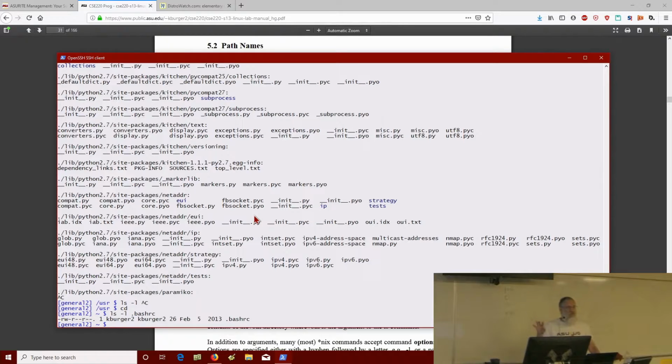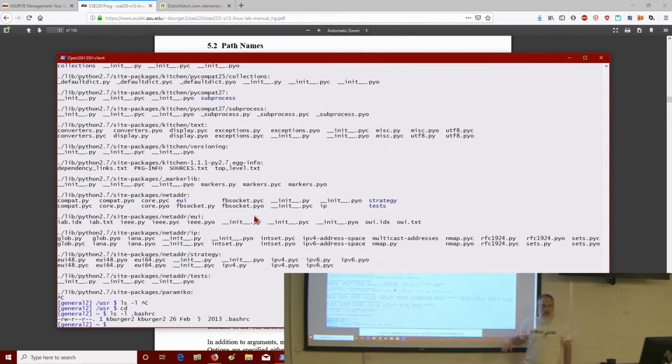L stands for long. So ls gives you a regular listing, ls -l gives you a long listing. This says I want to do a long listing, and so it just displays the long information. So that's a quick way. If I want to know when the file was last modified, I can do an ls -l and give it the name of the file I want to look at.